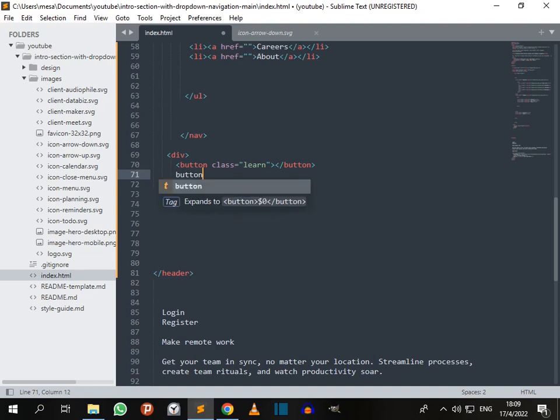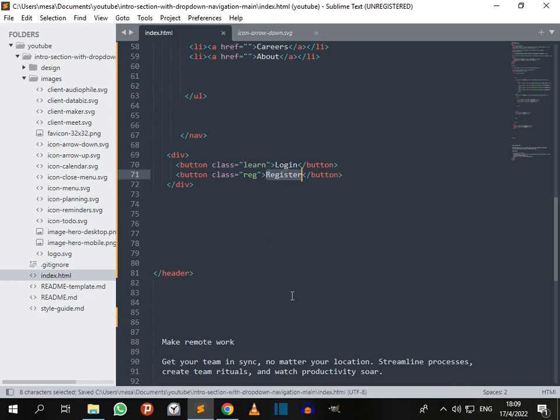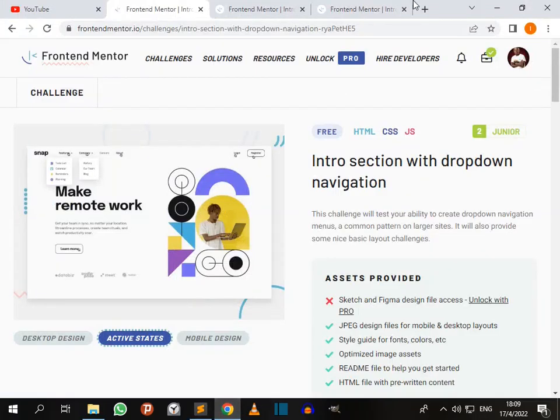I need to give it a class name. I'll give it reg. So there it is. Now let's have a look at the design.